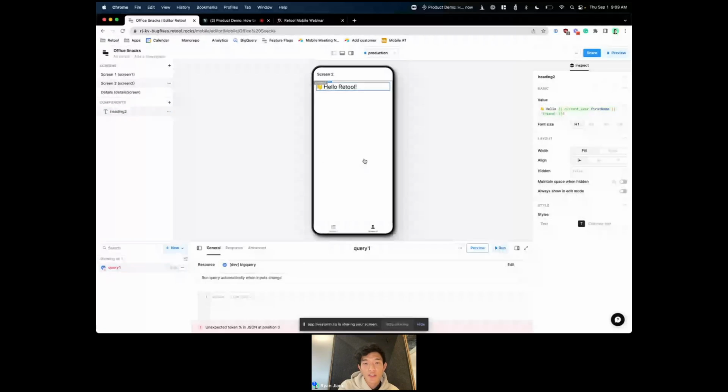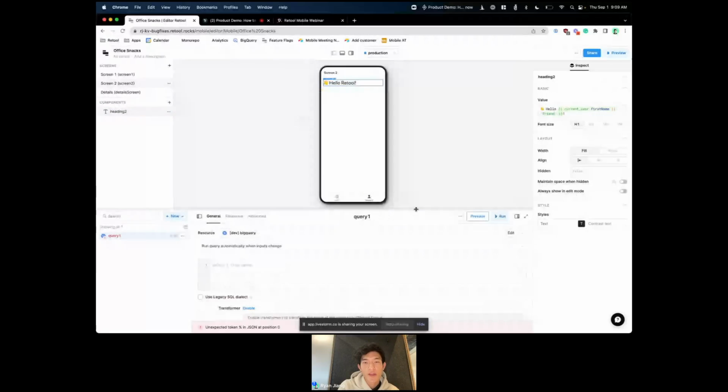And on the bottom is the query builder. This is your window into the outside world. This is where you can write different queries against all of your APIs, and this is also where you can write custom JavaScript logic as well. Anything that's business logic, I'd put into this query editor.